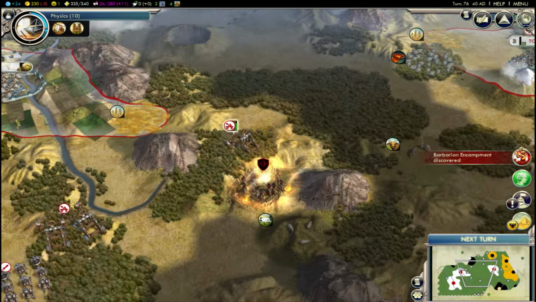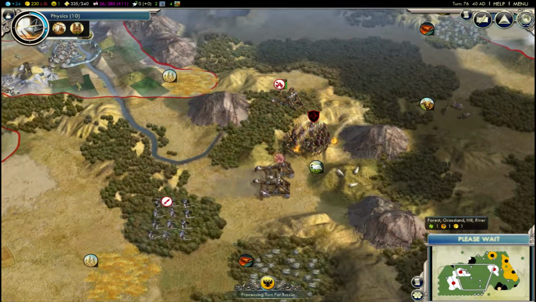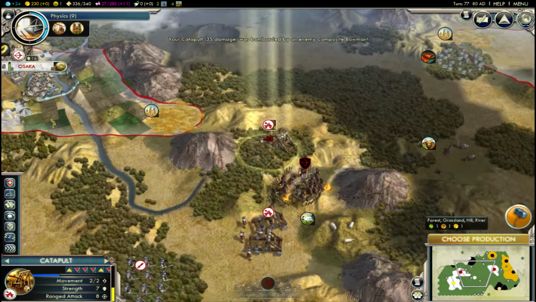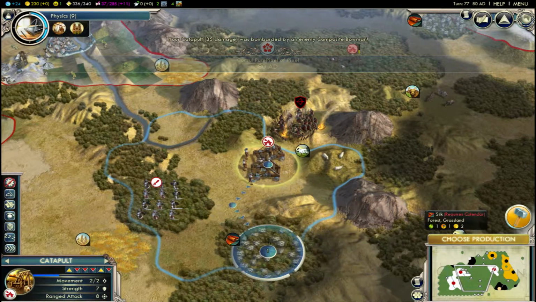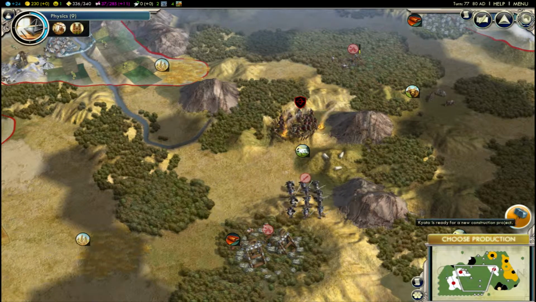And there's that cannon, it looks like it's going to die. Oh no, that one just moved itself way too near the barbarian camp. It's going to come. I'm going to try and move that one away, and this one definitely needs to move right down here. And I'll put my swordsman in front just to keep it safe.